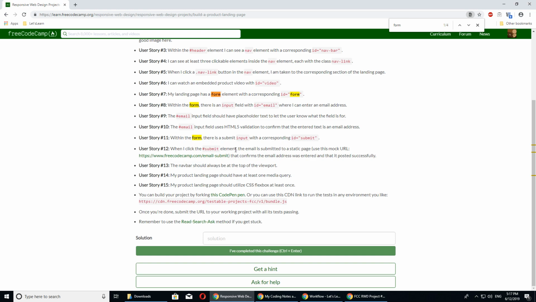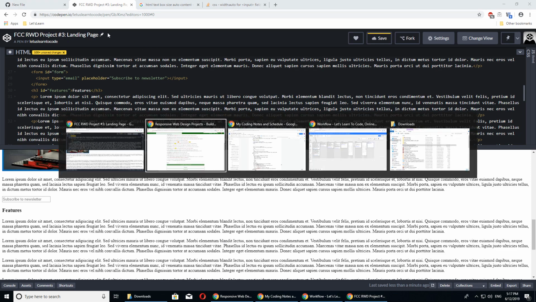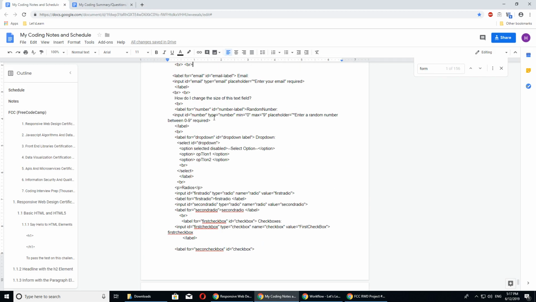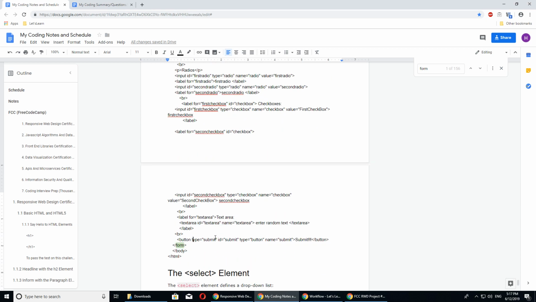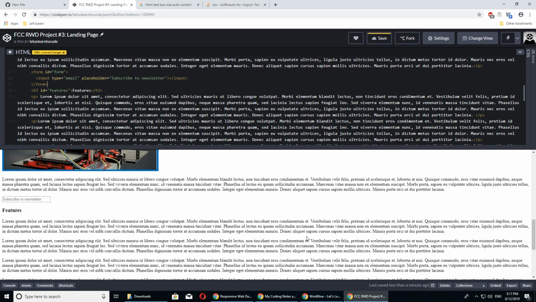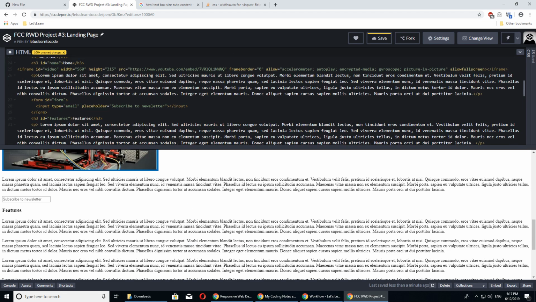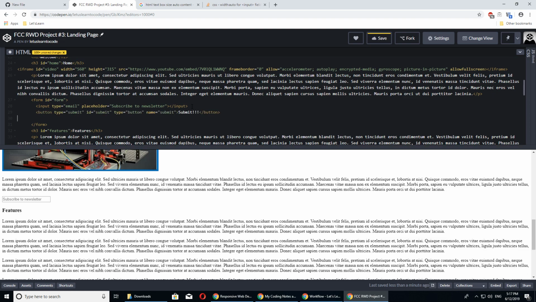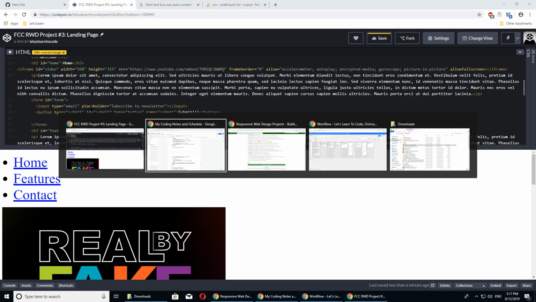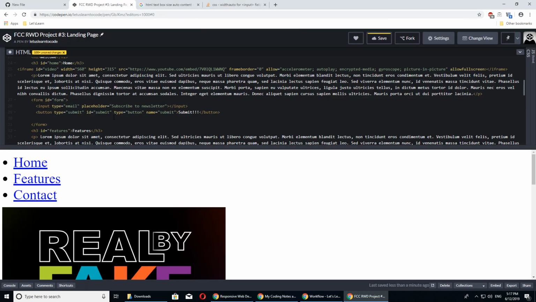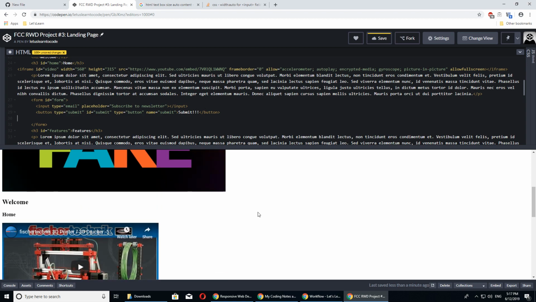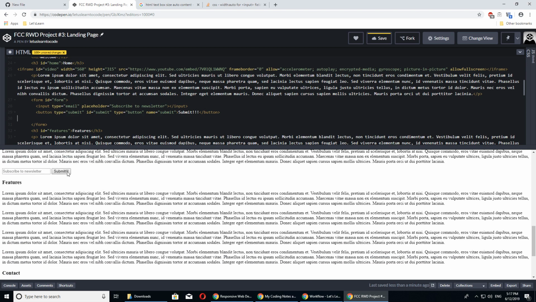So I just need, first of all, I need a submit button. So let's go ahead and check our previous code. Submit. Oh yeah, and the label didn't work with the submit button either. So here we go. That's it. This should be within the form. Button type submit. ID. What kind of an ID do you want this time? ID is submit. Type button. Submit. Okay, that looks like it should work.